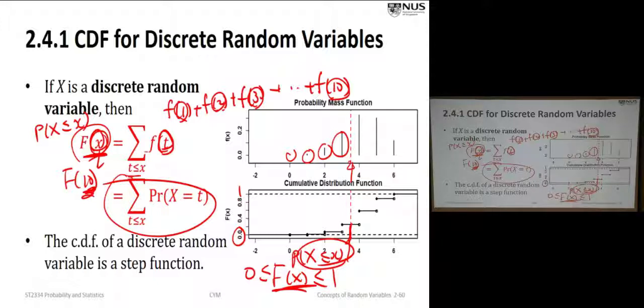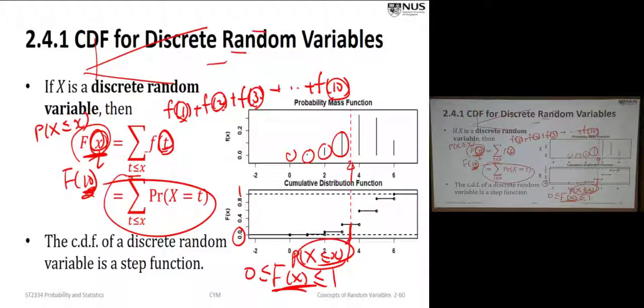Now one important feature about the CDF for a discrete random variable is that it is a step function. What is a step function? Well, you see there are steps here, right? Step one, flat. This is not a step function. This is a slope; you climb the slope. This is a step function.